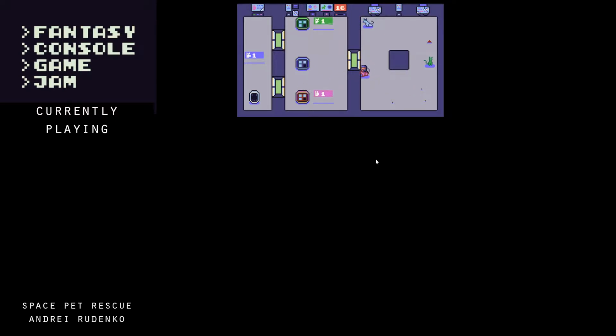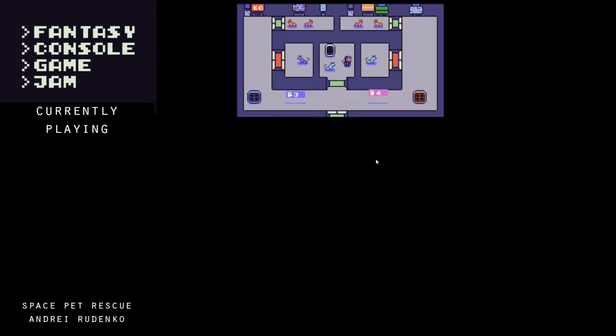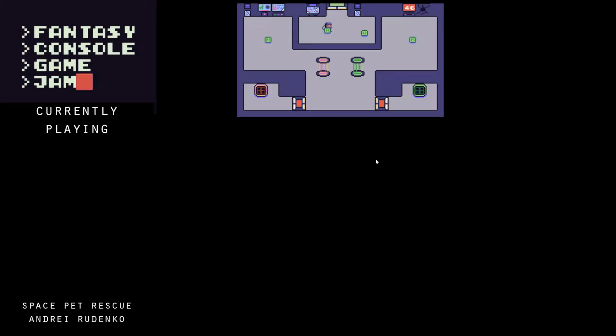How much? 16 seconds? I'm digging this music. I can get this dog. Let's do it. Oh, I see. The dog counter was in the other room. Interesting. I wonder if that's a mistake. Dogs are here. Where are keys? Oh, keys are probably down here. Yep.